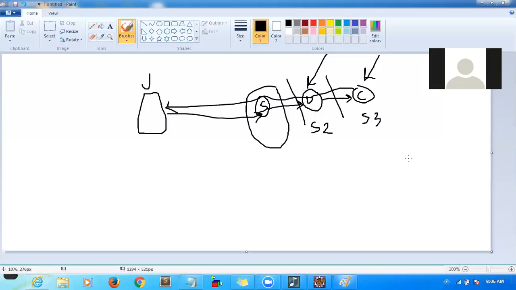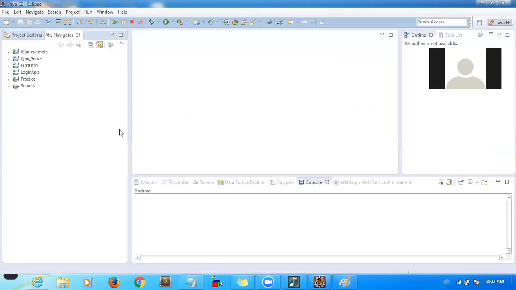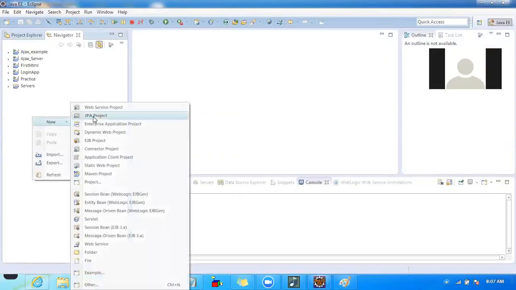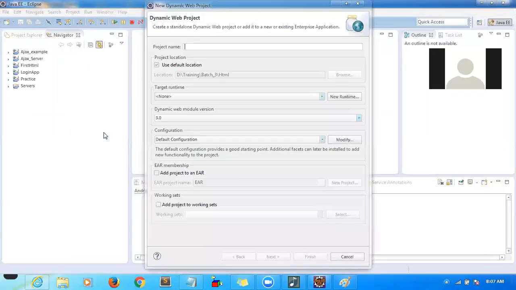So far we have discussed only one servlet. Now we will see how to send the request from one servlet to another servlet, and how to get the response back from S2 to the login servlet. So this is S1, S2, S3. Basically, I will develop three servlets today. We will see the servlet communication. Okay, we add a new application. This is called dispatching, the action between one servlet and another servlet. So I will give the application name as dispatcher.